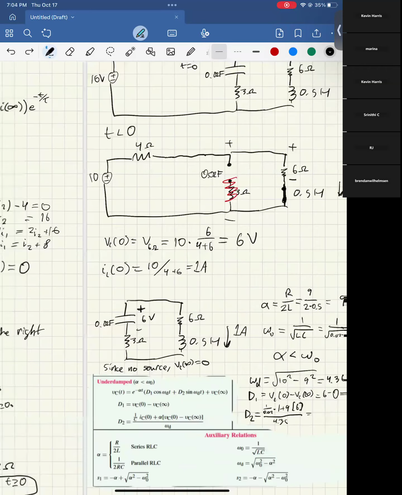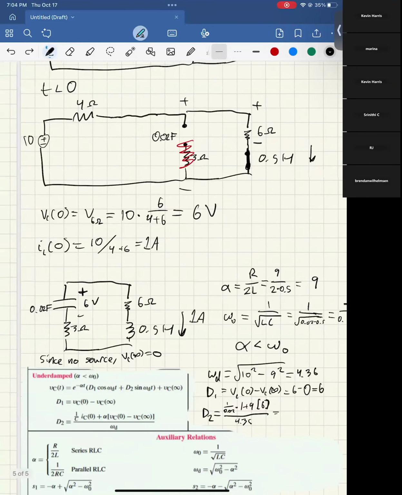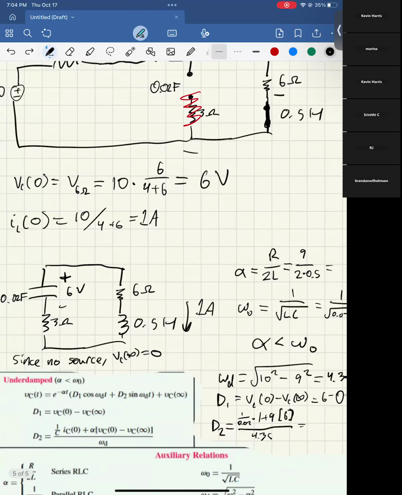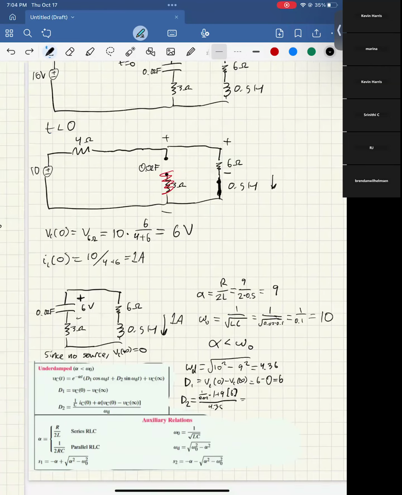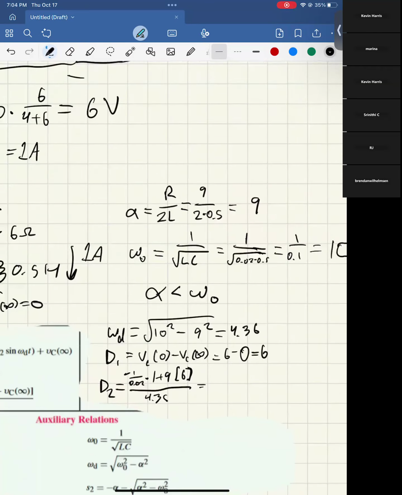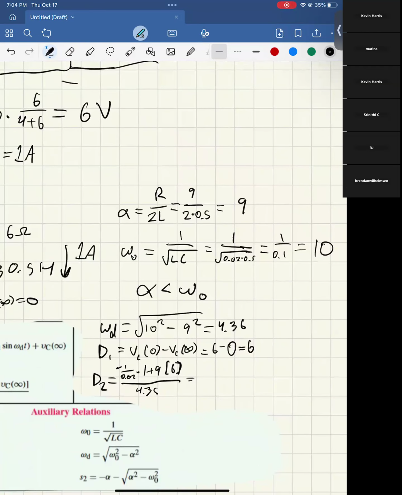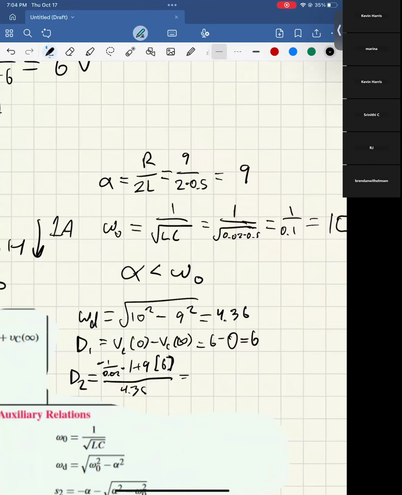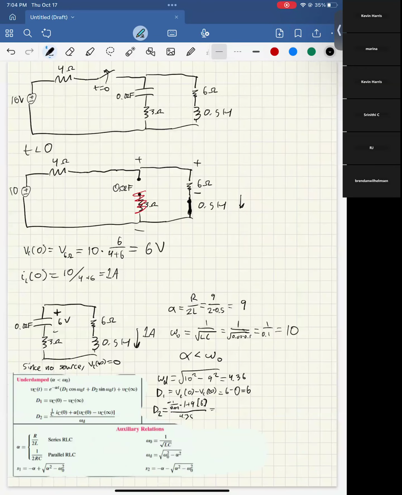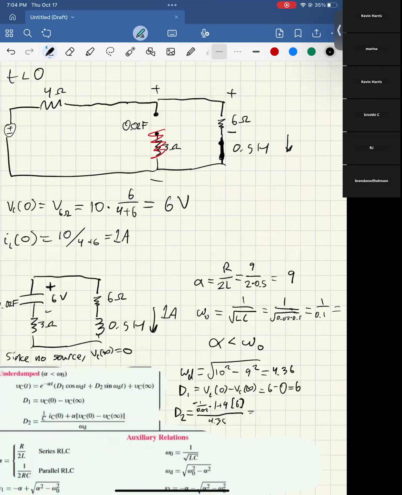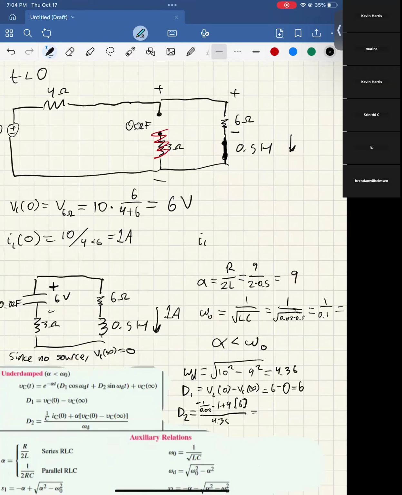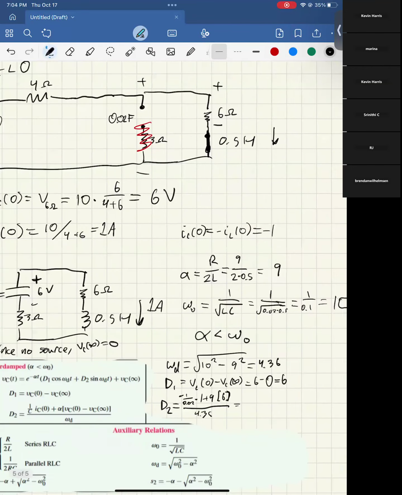Okay, I'm just going to go with what it says here, that IC of 0 is actually going to be a negative number, a -1. So this becomes a negative. I sadly do not have an actual reason for that. I can look at the notes in a minute, but this is where it gets tricky. There's a lot of variables and you have to put them in the right place. What's written here is that IC of 0 equals negative IL of 0, which would be -1. I'm not exactly sure why. I'll keep thinking about it as I write this.